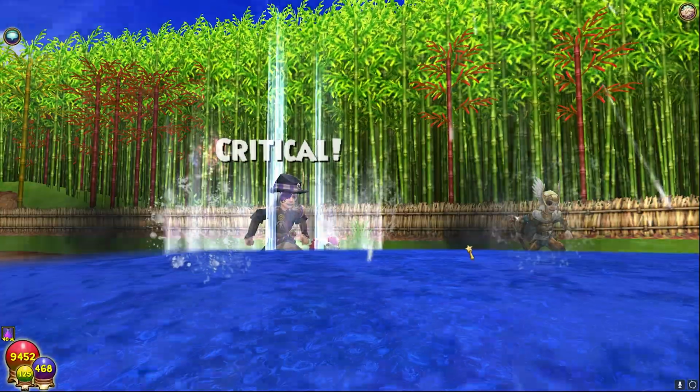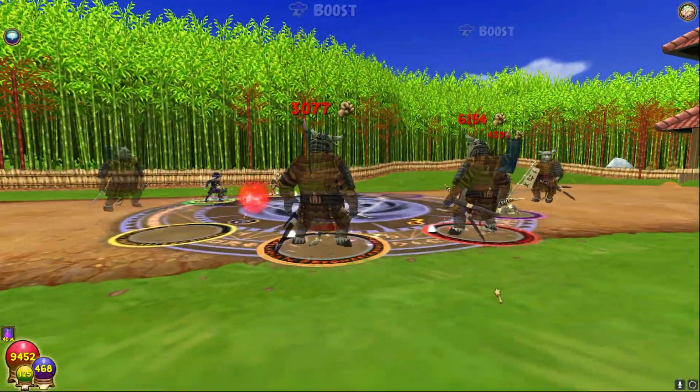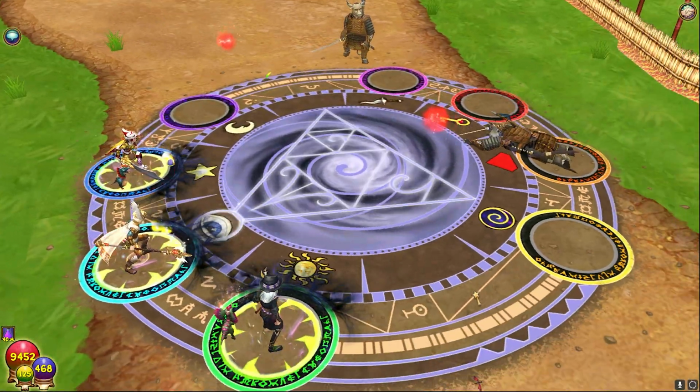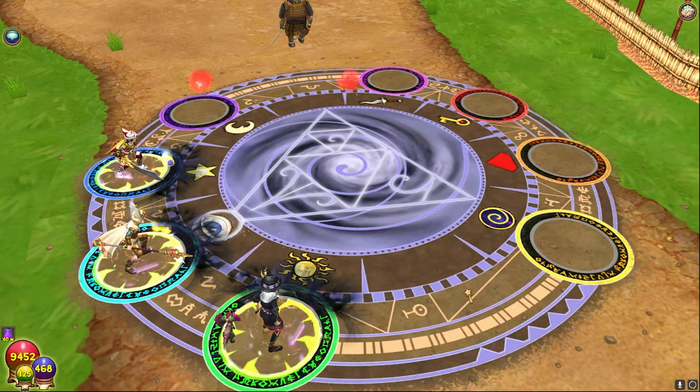Best way to do it is take the yellow teleporter in MooShu, and there's 3 different pathways. If you just cycle between all those 3 different pathways, you can find some spell-writ Ronins mixed in with those. I'd say that's the best spot for you guys to go do it.